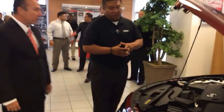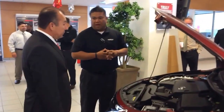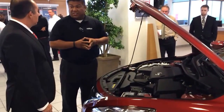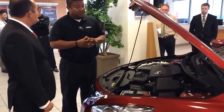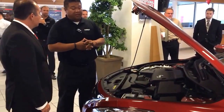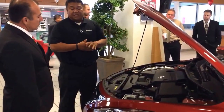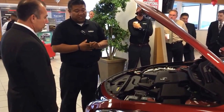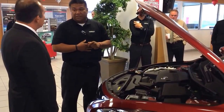The first thing we spoke about, which we were concerned about, was safety. This Altima right here is rated very high — as far as IIHS is concerned, it's a top pick for safety. Also, with the National Highway Traffic Safety Administration, this vehicle received five stars in all of its crash testing, including the rollover, which is a really good safety feature for you.